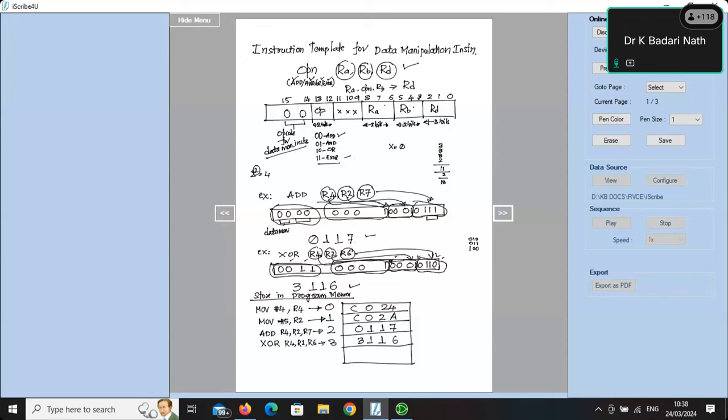Now these are the four words which represent four instructions in assembly language. This is called machine coding or the object code of the program. Whenever we write in hexadecimal, it is nothing but binary. If you split each nibble, it's binary. The only thing is hexadecimal is a concise way of representing binary. So this is the assembly language program, the ALP, and this is the object program or machine language program, the MLP.